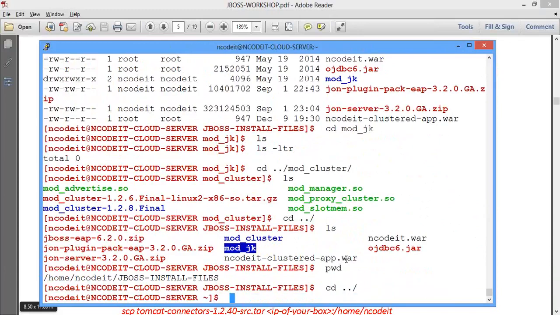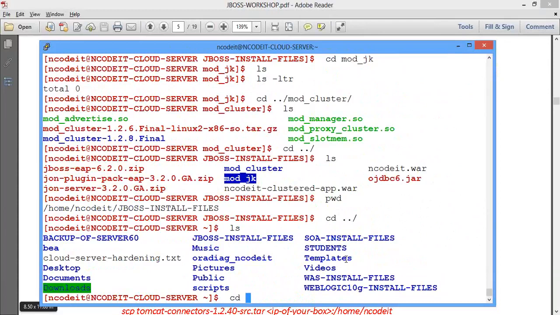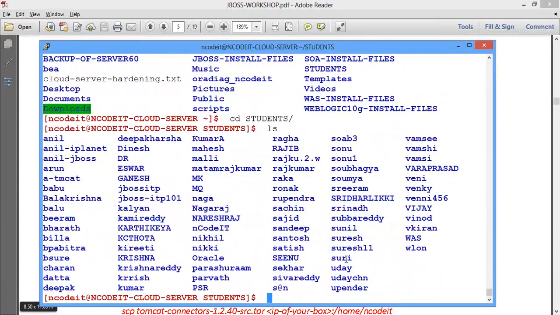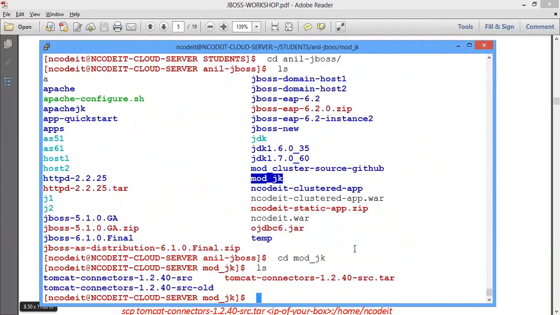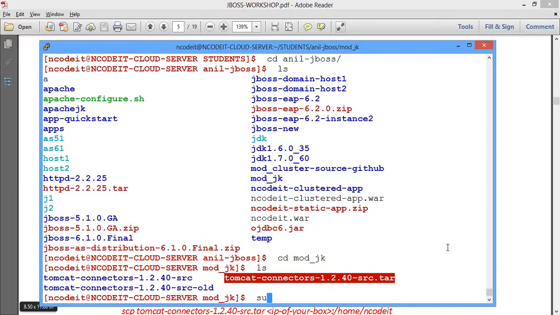I'm going to use the source code from another directory. Yeah, this is the source code. Let me just copy it to that.